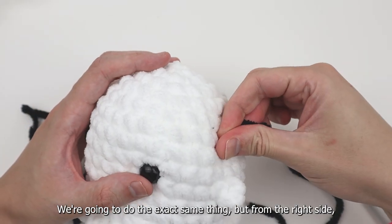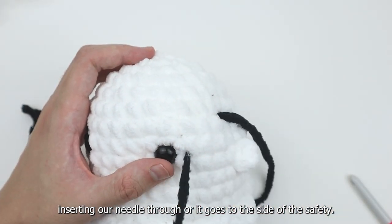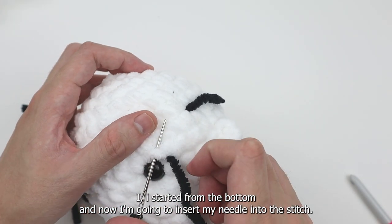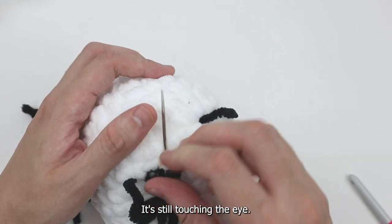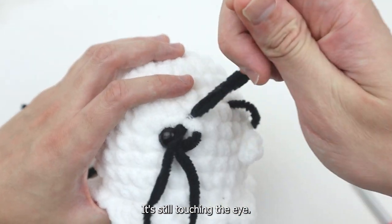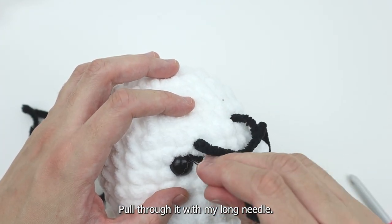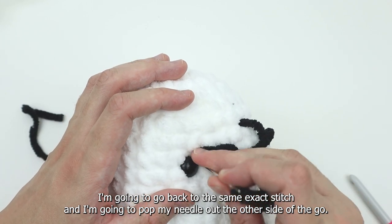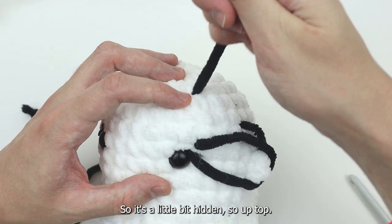We're going to do the exact same thing, but from the right side, inserting our needle through our ghost to the side of the safety eye. I started from the bottom, and now I'm going to insert my needle into the stitch that's still touching the eye. Pull through, and with my darning needle, I'm going to go back in the same exact stitch, and I'm going to pop my needle out on the other side of the ghost so it's a little bit hidden, so up top.